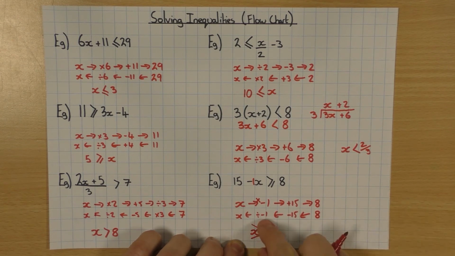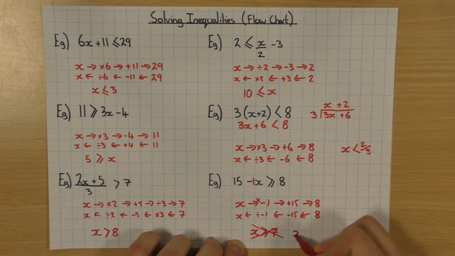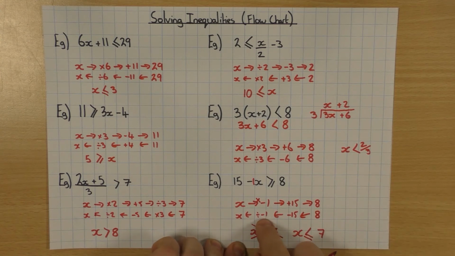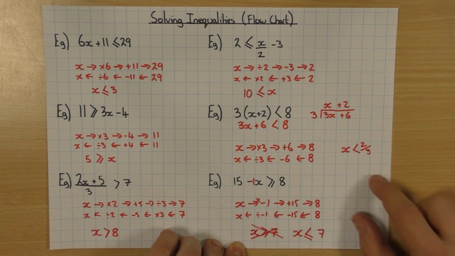The reason is that if you divide or times by a negative, you need to flip the symbol. Or the inequality, sorry. Okay, so instead of having the inequality facing towards the right, I'm going to flip it round, have it facing towards the left. Okay, so it's just a little thing to remember. If you times or divide by a negative, you just got to turn the inequality the other way around. If you remember that, it'd be absolutely fine. But like I said in Foundation, don't think it'll come up, but just in case, just something to remember.